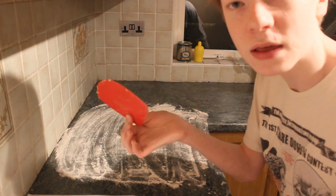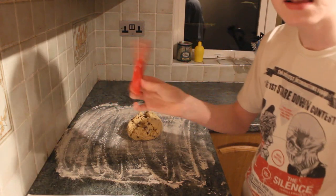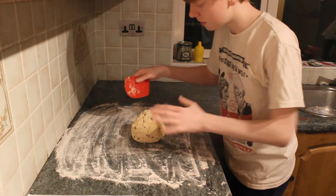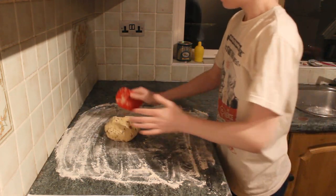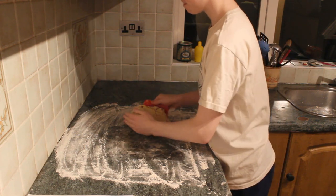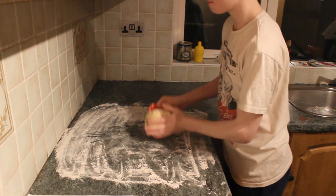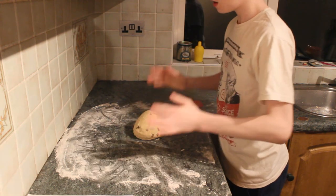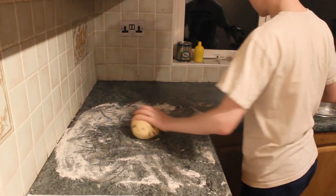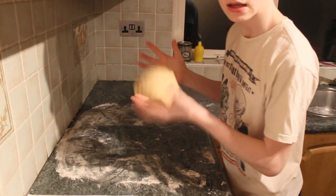You should all get one of these — this is the handiest thing I've ever bought for baking, I got it at a baking shop for 2 euro, it's literally a godsend. Okay, what you've got to do now is effectively knead the dough, just to get the gluten working. Once you've kneaded it for about 5 to 10 minutes, it should look nice and smooth and quite doughy.